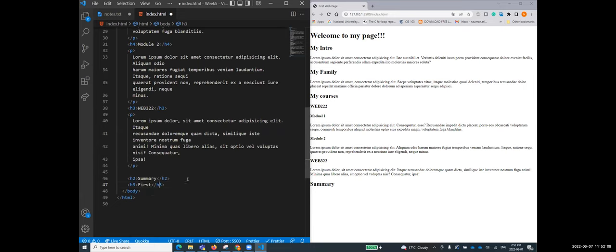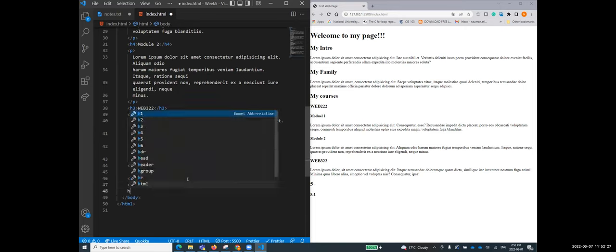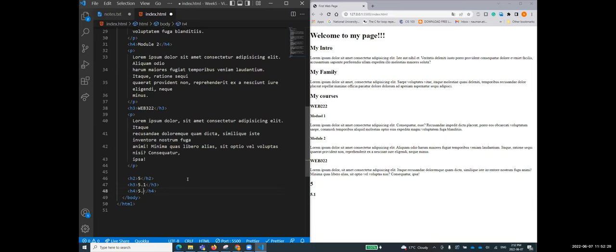So in summary, I'll mark this some other way. I'll say this is heading number 5, for example. So this will be what? 5.1. You know what I mean? And if there is something inside this H3, I'll say H4, 5.1.1. Do you understand what I'm doing? That's a heading inside that one.